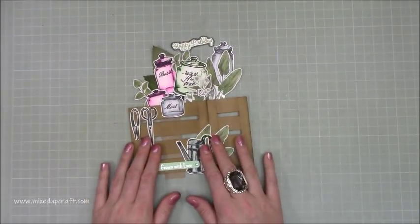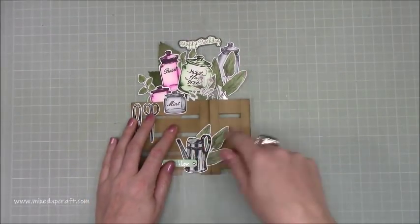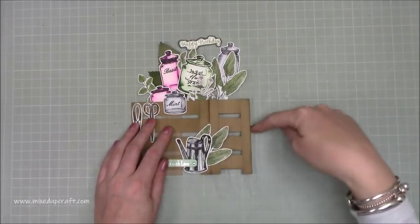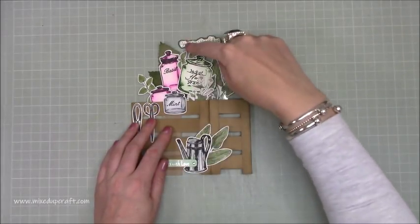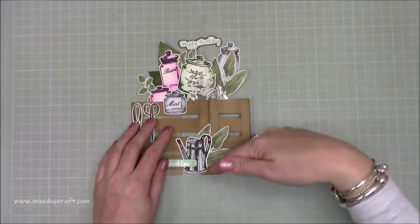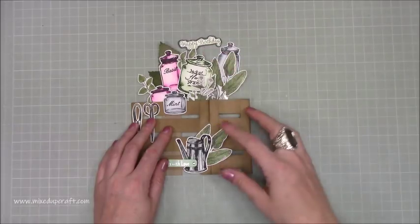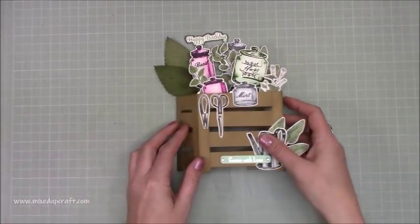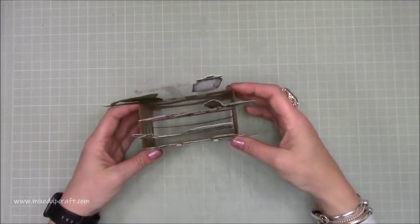It folds completely flat, fitting in an envelope. I'm going to have to do a custom envelope for this because I think it's 6 wide. So the idea is that you do 6 by 6 high, but I went a bit high with my happy birthday and all the other bits there. So I'm coming in at about 7, 7.5 in height, but that's fine. I can use the envelope punch board to, like I said, do that custom envelope. But it's really lovely. Pops up here and stands up.